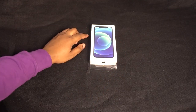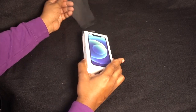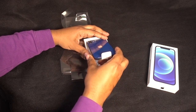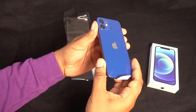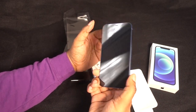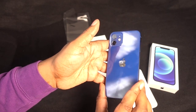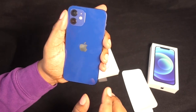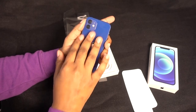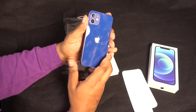Right, so as you can see, this is the iPhone 12. Definitely happy with this. We're gonna open it up, take out the box. I went for the blue version. Looks pretty nice. Now, as you can see, it's off. There we go, brand new. Look at the edges, nice. I don't even want to get fingerprints on it, to be fair. Look at that, there's loads of fingerprints, maybe that was me touching it. Yeah, I greased my beard and stuff. But don't worry, I can wipe that off, it's not a problem.